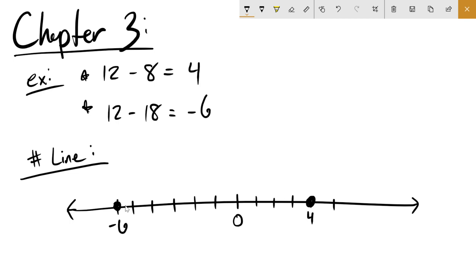So where's at least one place that you've encountered or seen negative numbers? Temperatures. Temperatures can go negative. That's probably one of the main places you've ever seen negative numbers. And then what else? Because there's not a lot of places you can actually have negative numbers, right? It's not like you can have a negative number of people or a negative number of books or whatever. Yeah. Bank account. Yeah, money is the other place.